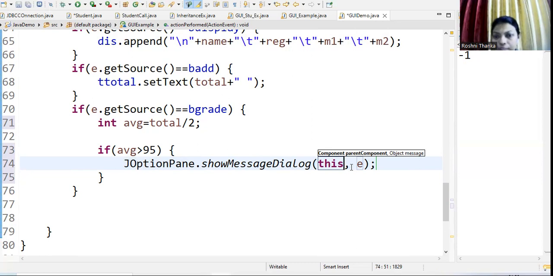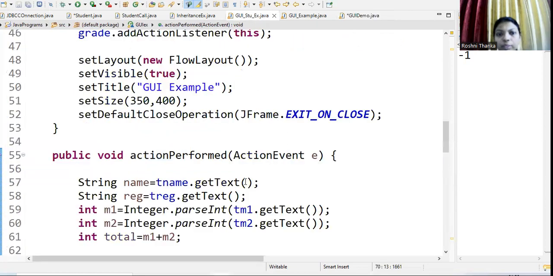So it shows this, followed by, let me give the title. So what will I say the title? I'll say, first, there are many kinds of message dialogues available. So let me show that for you. Okay, so it will be easy.